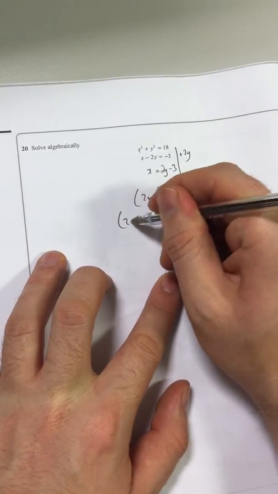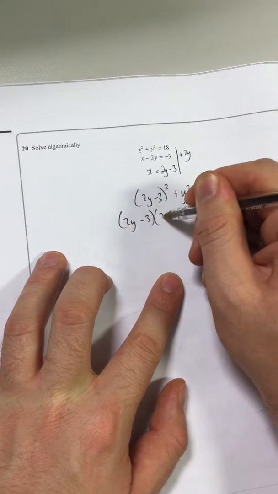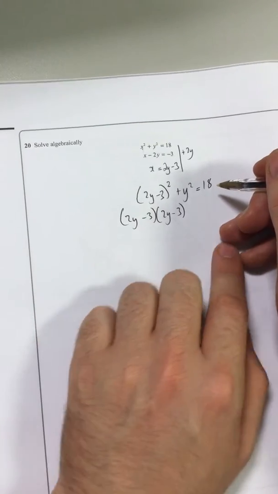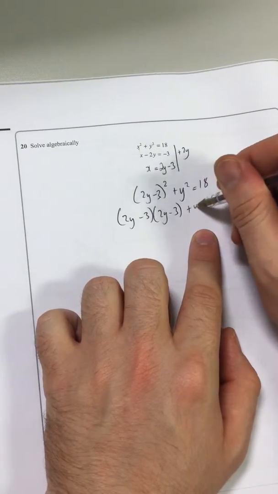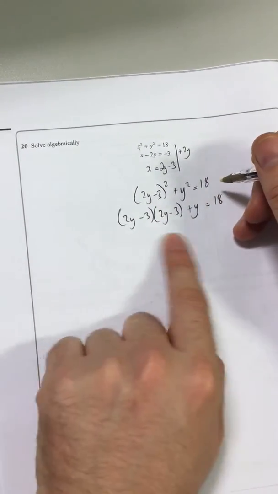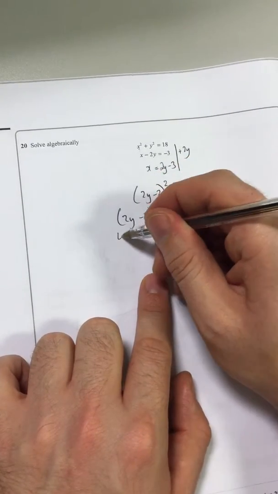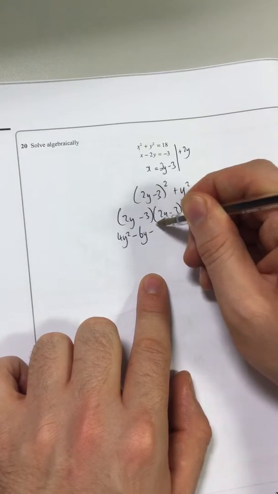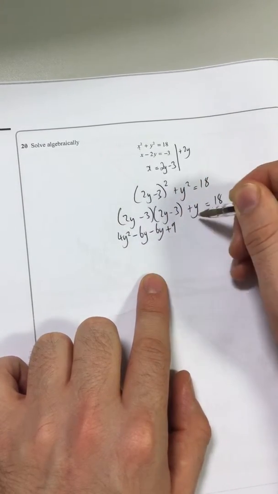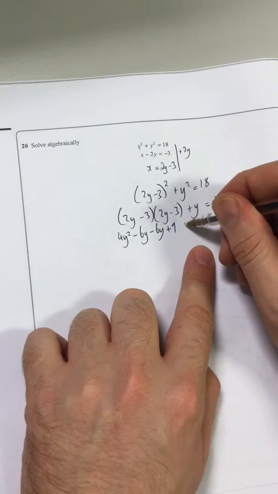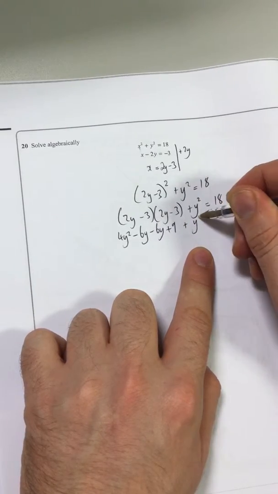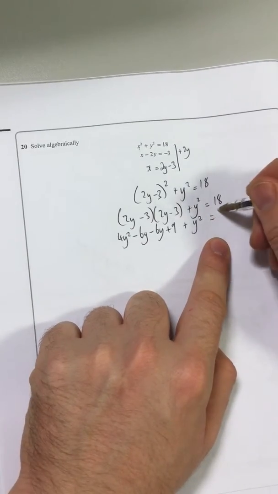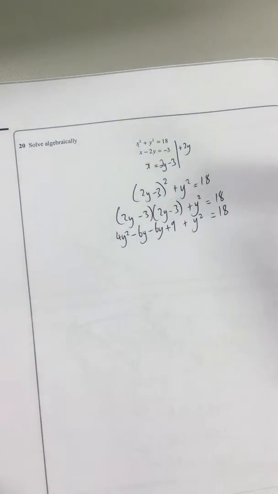I've got to expand this bracket. The rookie mistake is just to square that and have 4y squared plus 9. We should see it's a double bracket. Now I'm going to expand this. So I've got 4y squared minus 6y minus 6y plus 9. It's not the way I like to expand brackets. You'll see a video earlier if it's just about expanding brackets. I like to split this up properly, okay? But I'm not doing that now. That leaves me with this.